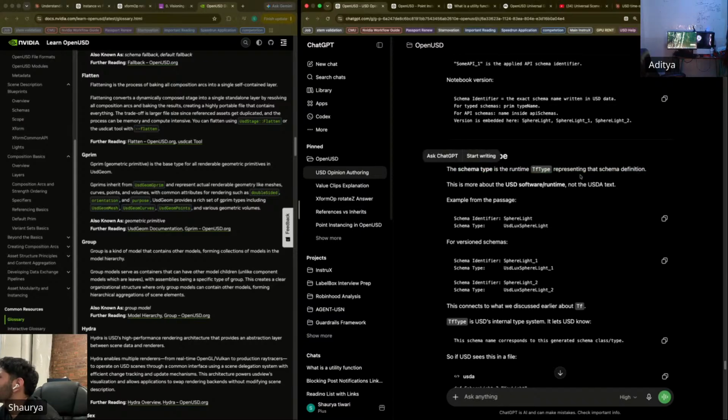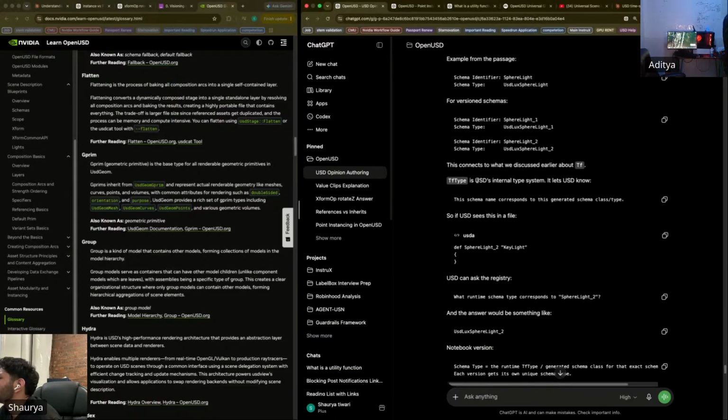Schema type is a runtime TF type representing the schema. This connects to what we discussed earlier about TF. TF type is USD's internal type system. It lets USD know the schema name corresponds to the generated schema class type.